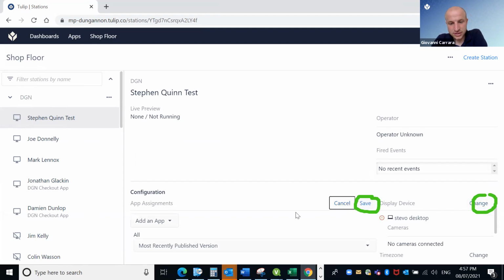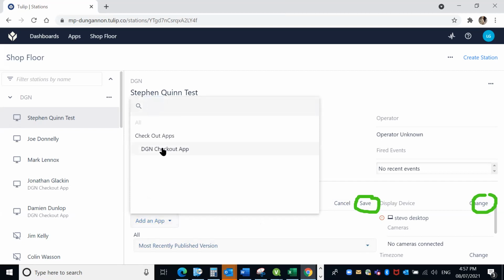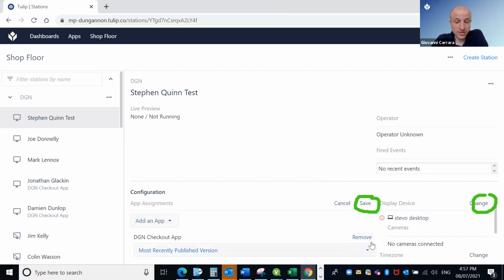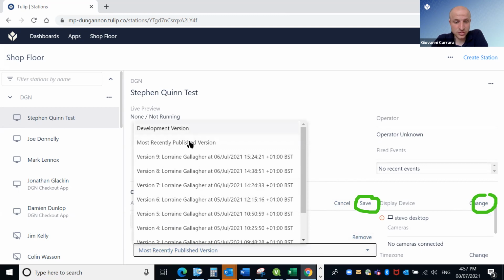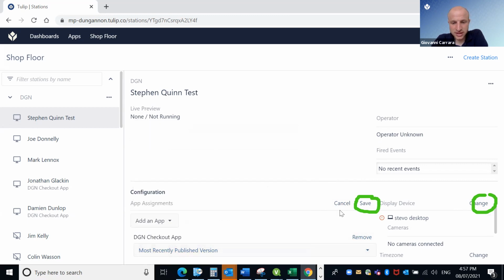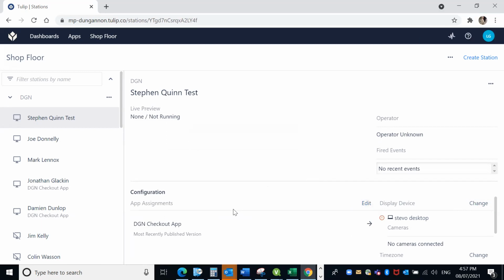So this won't change anything. When he goes to his desktop, his badge ID will open in Tulip Player as normal. He just puts in his badge ID and that's everything. Nothing will change for him. And then you can have him choose the version, most recently published, and then save this. Exactly. And you get the option to run version 9. That's perfect. As long as we can make sure that everybody's on the right one, that's okay. I can do those steps.